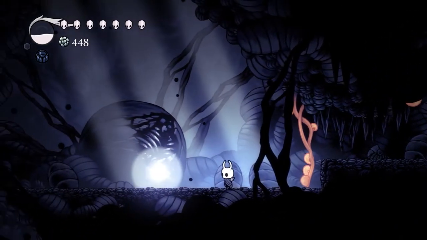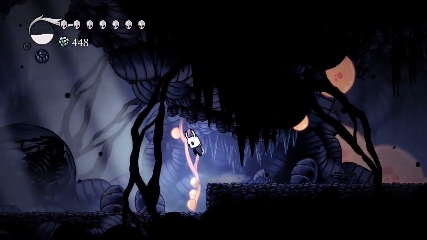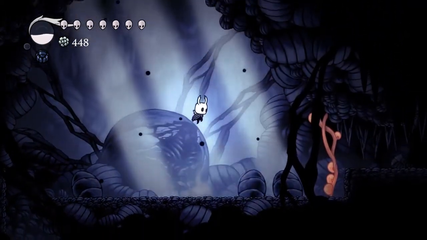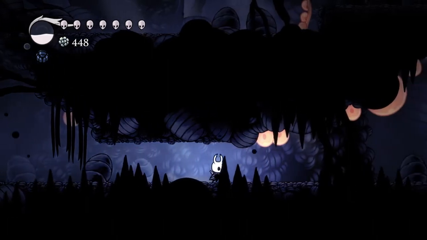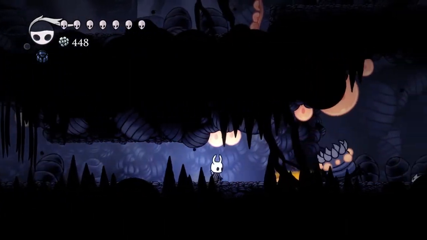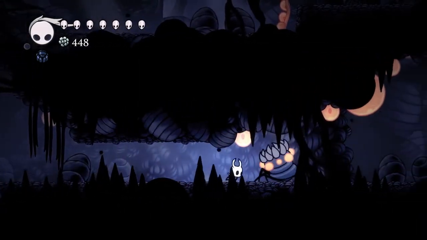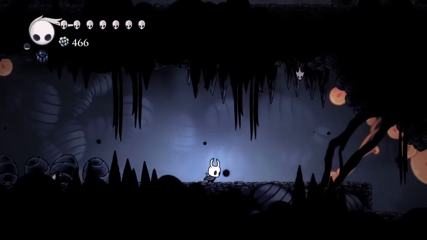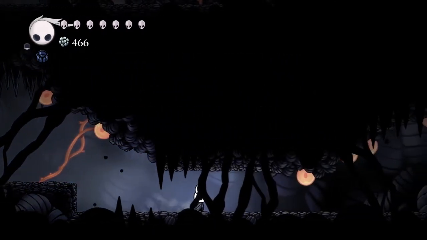And what is this? Oh, I found pale ore. Why does it sound like something's purring? There is a passageway up there, but there's no way I'm getting to it. There you are. Well, I need all the geo I can get because I'm gonna need a lot of it. If I'm gonna be upgrading my nail again, then I'll need all the geo I can get.